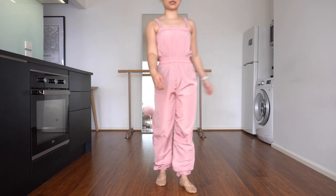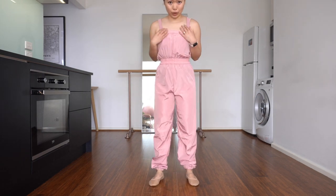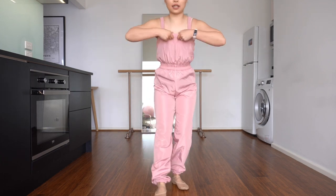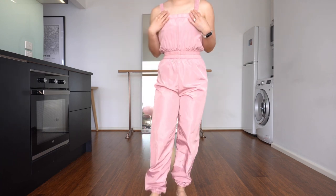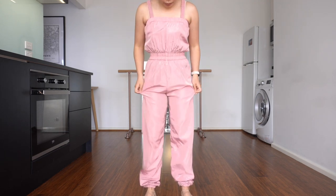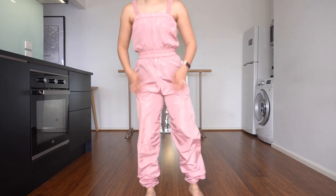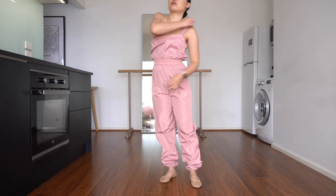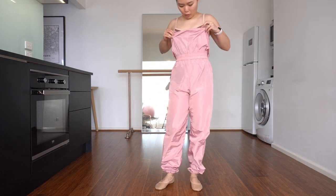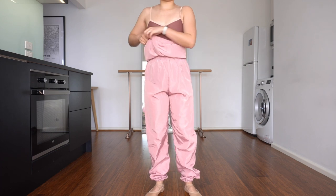I think this one is really, really cute. Like the pants, it's pretty swishy so it's pretty noisy in class, especially if no one else is wearing anything like that. It covers a lot. The only thing is the elastic in the top here is a little bit tight — the waist is fine though, and it does cinch you in which is flattering. The pants are pretty much the same as the standalone pants. There are a multitude of ways you can wear this — I've seen professional dancers roll it or wear it without the straps. There's so many different ways to style an item like this so it is quite versatile.